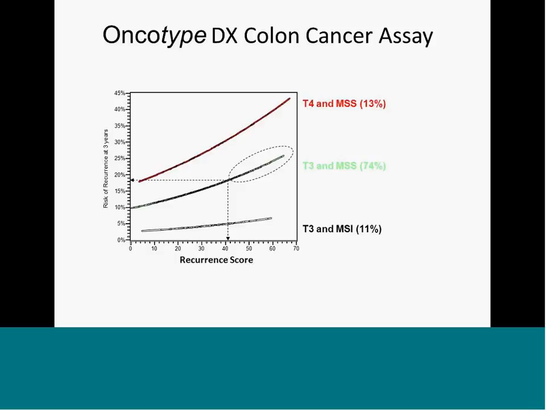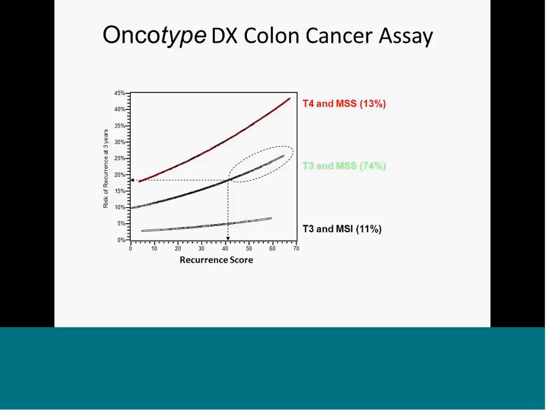And this comes up as a board question. Those who have high-risk features have a very high risk of recurrence, okay? So in this case, it doesn't matter what your Oncotype DX is. You already decided that this group of patients, you're going to give adjuvant therapy. So in this group of patients, no need to order an Oncotype DX. You almost made the decision you're going to treat them adjuvantly, so getting an additional test is useless.